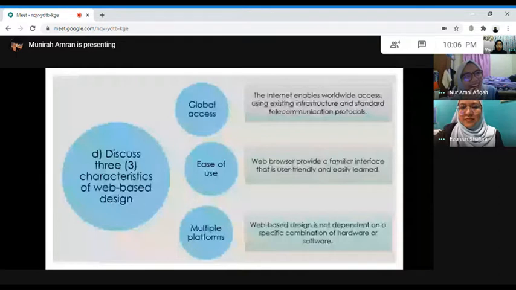And for the third one, multiple platform, web-based design is not dependent on for global access and multiple platform. It is important to have internet connection.